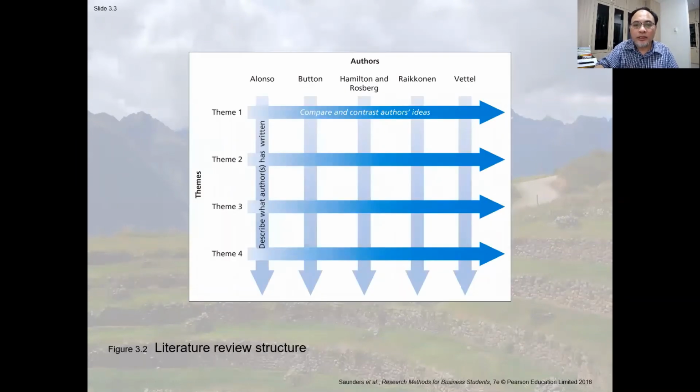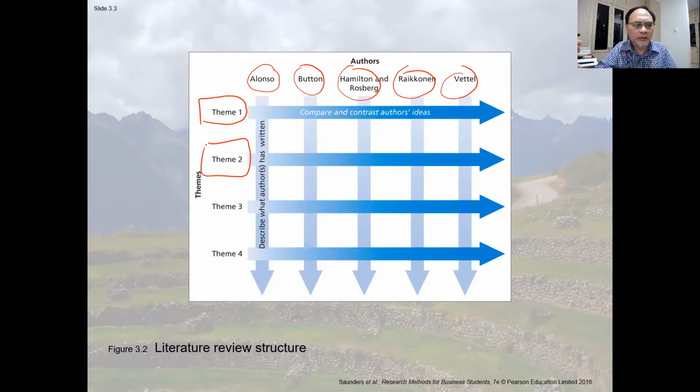I mentioned that you need to have this compare and contrast concept, where you must look at different authors. So, for example, these are the different authors for a specific issue that you're trying to look at, and there are different themes. For example, you talk about critical factors for sustainability. You can look at theme one from the perspective of economics, second theme from environmental, and then third theme from the social perspective. So you are doing a compare and contrast. I always emphasize that you need to compare and contrast, and it requires you to do synthesis and analysis of different findings from different authors on specific issues, specific items or elements.